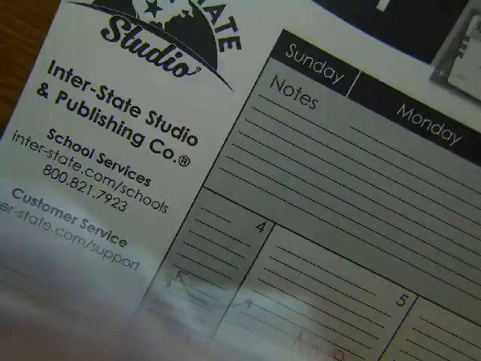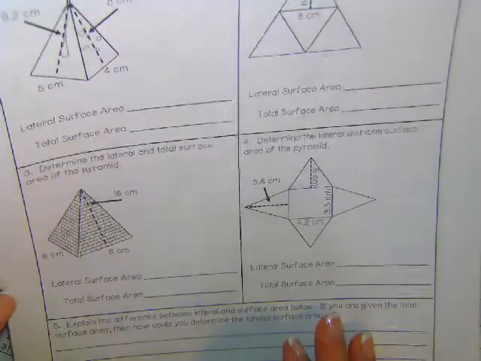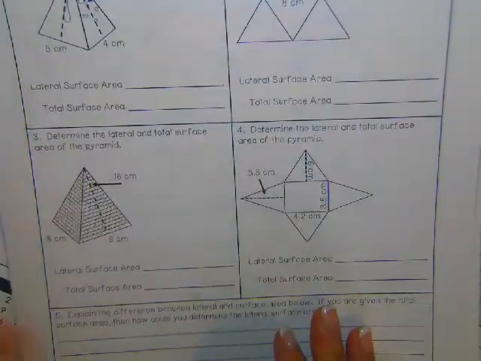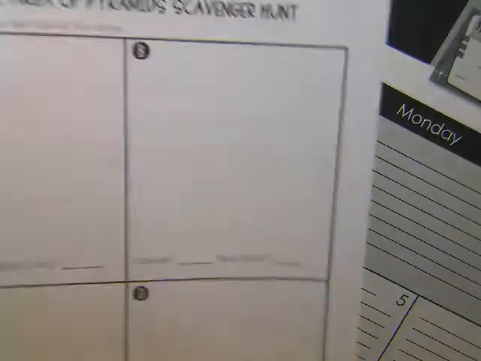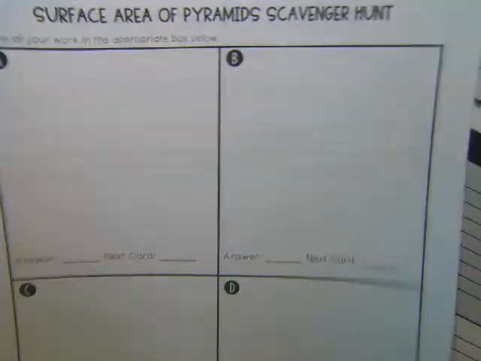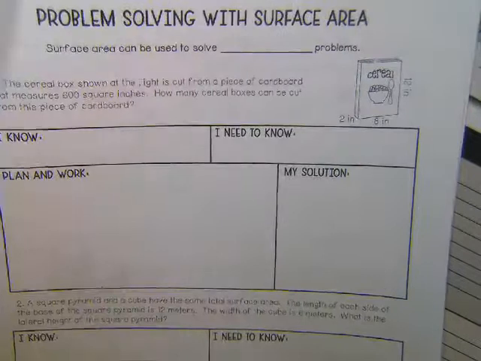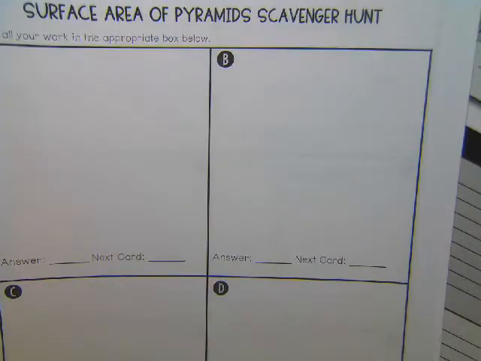All right. This is your homework for today. This is all I'm giving you. You should have time to finish it so that you do not have homework this weekend. Unless you want me to give you more, I could give you the surface area scavenger hunt. No. We're good. Nobody wants it? Right, no.